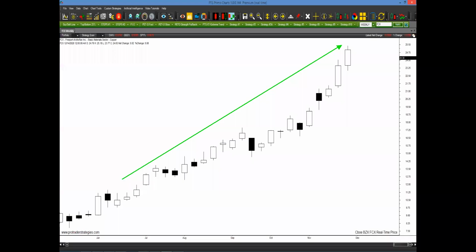Let me share with you what I mean here. Let's look at this older chart in FCX, Freeport McMoRan. Obviously in hindsight, this is a weekly chart. All of these bars are weekly bars. And obviously in hindsight, someone would say, well, sure, it's been going straight up. And these are the things I always seem to miss for the long, big gains and these tremendous trends. I don't find out about them until later, and then it's too late to get in, right? Because I've already missed most of the big move.